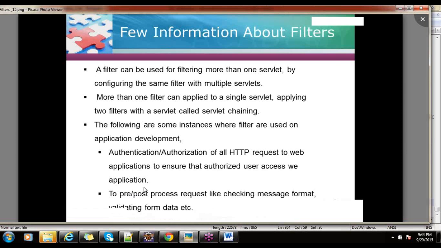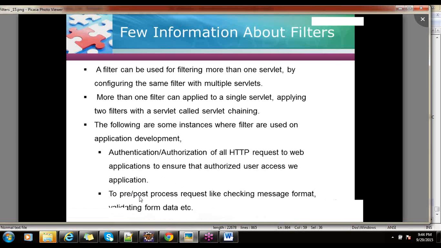The user supplies a username and password. We have to check against the credentials supplied by the user that are present in the database. Only then we can allow him to access our application. So authentication and authorization can be put in filters.